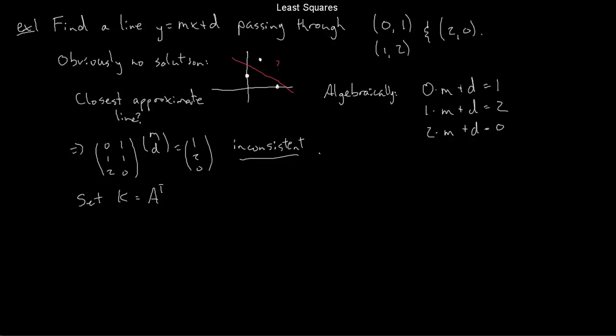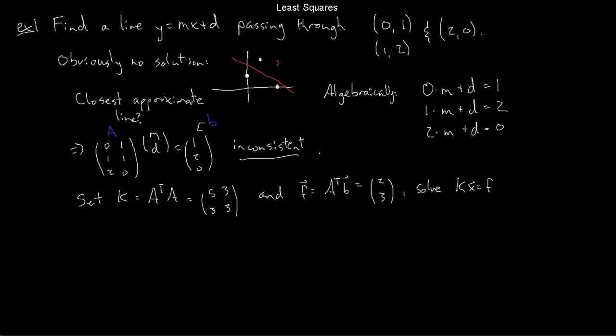So, call this matrix [0, 1; 1, 1; 2, 1] A, and take K to be A transpose A. And when you multiply those 2 things together, you'll find you get [5, 3; 3, 3]. And take F to be A transpose B, where B is this (1, 2, 0). All right. So then the minimizer will be (m tilde, d tilde), call it x. Okay, so when you multiply A transpose B, you get (2, 3). And again, that should be something easy for you to compute yourself. So we're going to try to solve Kx equals F.